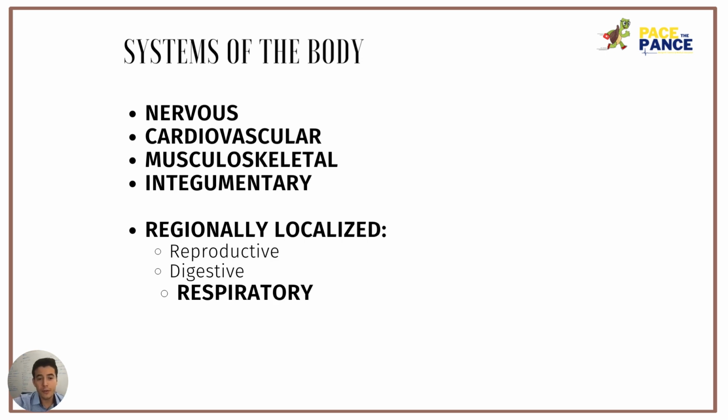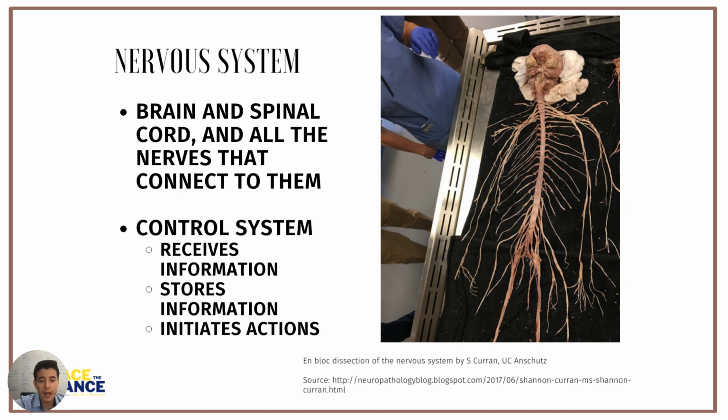Of course, there are other systems of the body, and when we go through the larger organ systems, we'll go through them. But for example, there's the nervous system, cardiovascular system, musculoskeletal system, integumentary system. I'm briefly going to talk about those today, just to introduce them, since today is more of an introductory lecture, and then we'll dive into more specifics when we come across them. For example, when we go through the nervous system, we'll go through cranial nerves. When we go through dermatology, we'll go through more of the integumentary system.